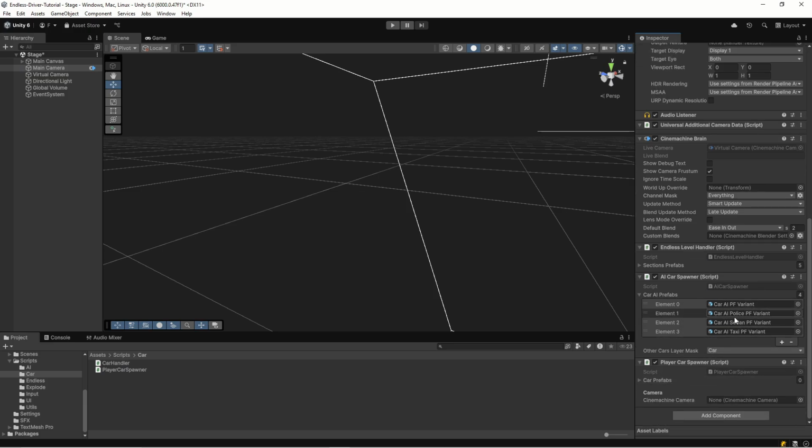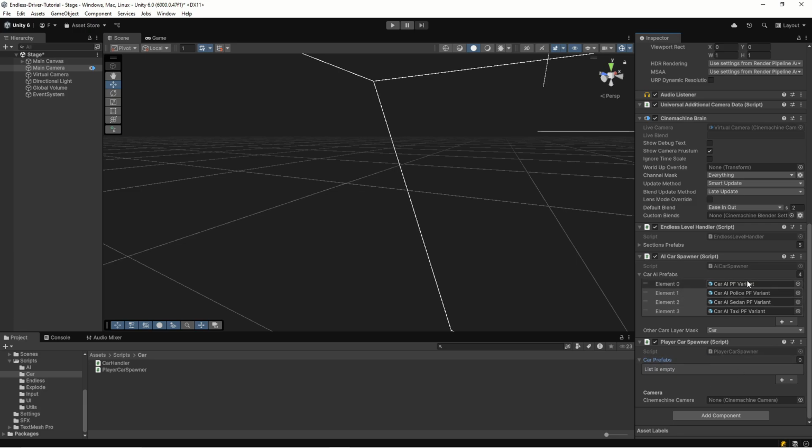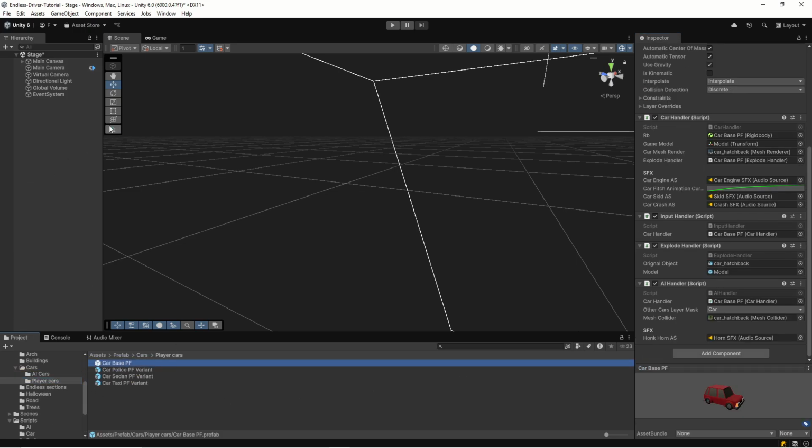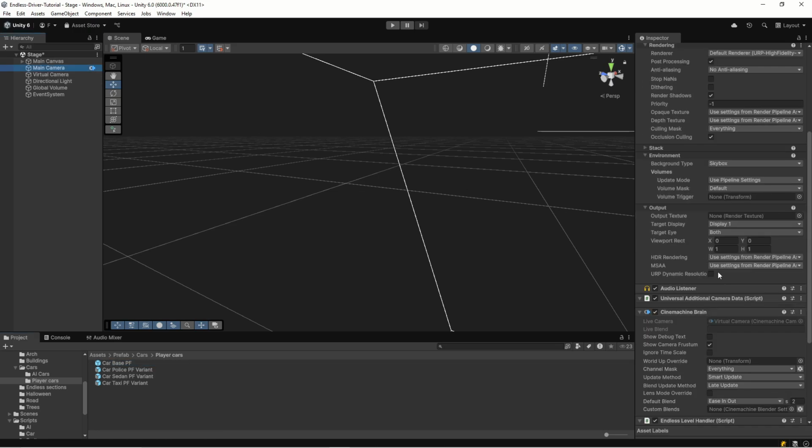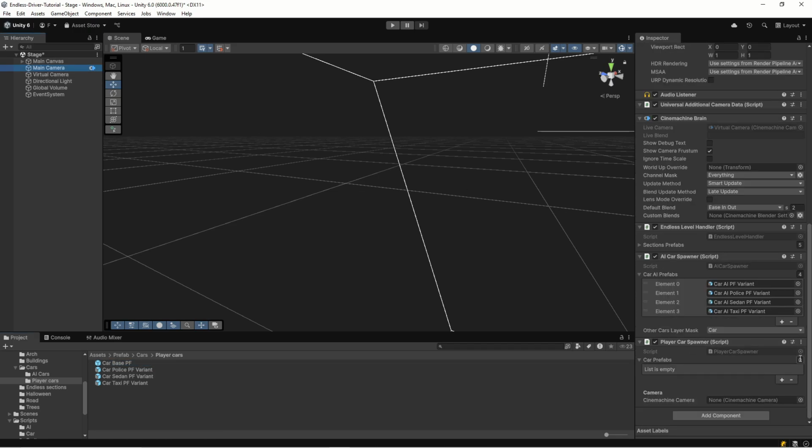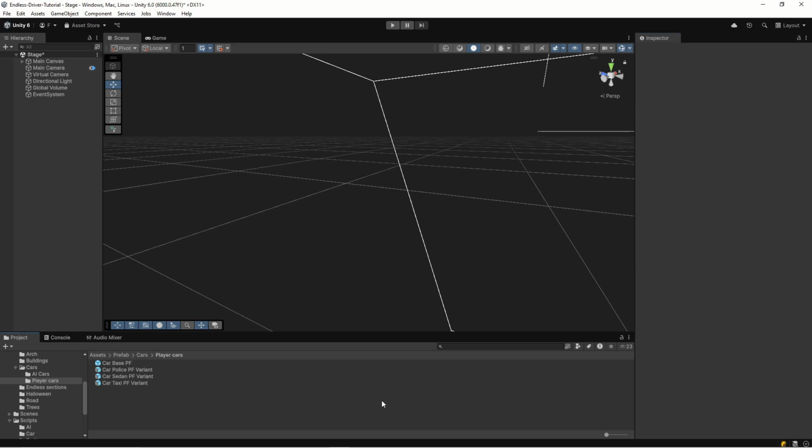And we already have our array here with the AI cars, right? So let's chunk in the other cars. So let's make it size 4 already, and then just drag them in. And I'm not going to start with a regular car. I'll take the police car again, so we can check that our fix worked. Okay, so now it should spawn the police car.